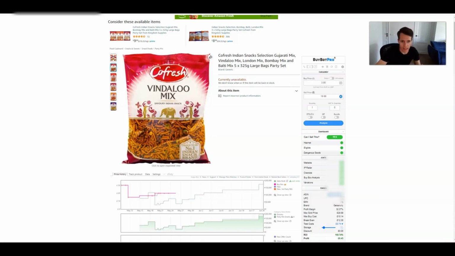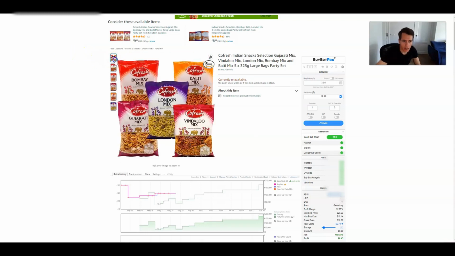So I'm going to go over this example of a bundle that I created, just because I can't restock the item. It doesn't mean in the future I can't, but for the meantime, I've not been able to restock it. And so therefore, I'm happy to share it with you, so you can see the kind of listings that I'm creating, not to say that they're perfect, of course, but also to show you the potential profits that you can make.